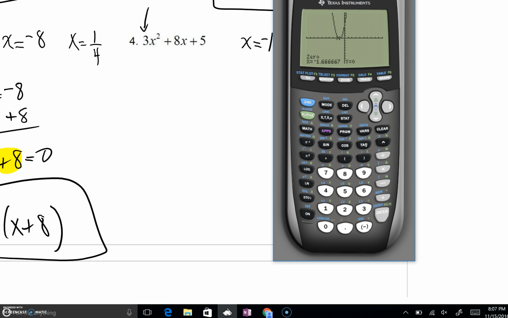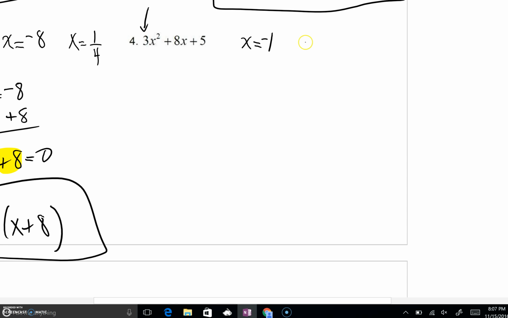This is one of those situations where you have to be very, very careful with your guess. If you would have guessed x equals 0, you would have been sent over to the answer of x equals -1. You have to move just a little bit to the left here. So here is especially a reason why I wanted to show you that fraction button. You look at -1.6 repeating. When you hit math frac, that's where you'll get -5/3. And honestly, that's the super big help that you're going to get.